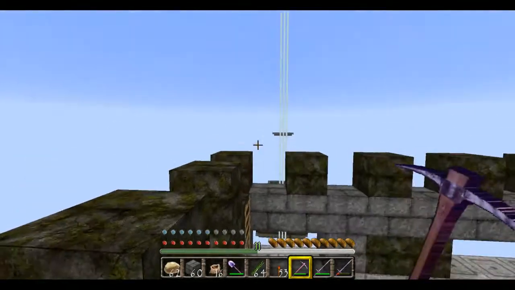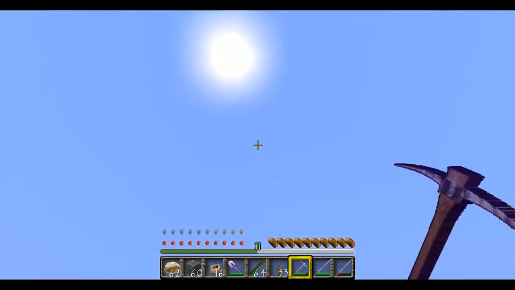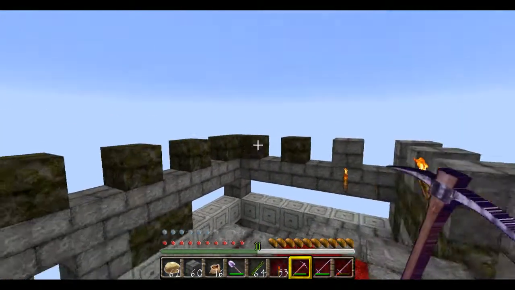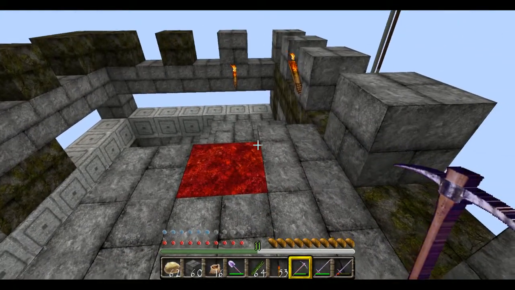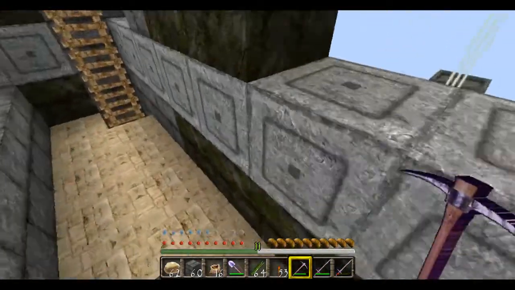Now, right now we're on the very top floor of the tower, and on the MCNext server, you can actually jump onto the moon at night if you're up high enough, and this is up high enough. So the purpose of this particular level is so that I can jump up on the moon and explore it at some point. So I'm just gonna hop down here.